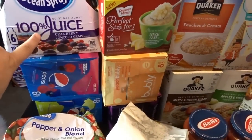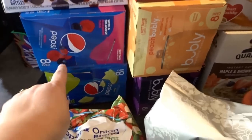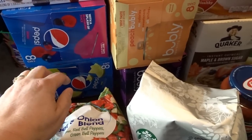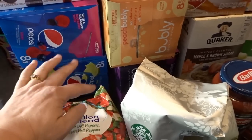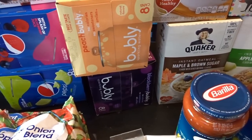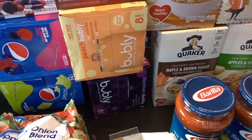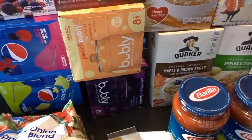Over on this side I stocked up on some different drinks. I got some 100% juice — cranberry and Concord grape Ocean Spray juice. I also thought I'd try out these two new Pepsis: one has a splash of blueberry juice and one has a splash of lime juice. I love to have little cans of pop in the summer, and the weather's finally starting to feel summer-like. I also got another case of peach bubbly and another case of blackberry bubbly — two of my favorite flavors. I recently tried pineapple bubbly and I can only find it at one grocery store, so I'm hoping it'll start making its way to others — it is very good.